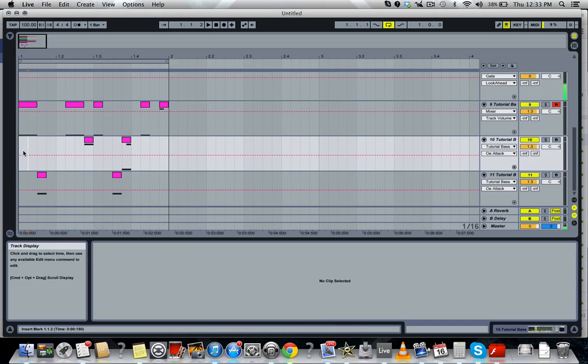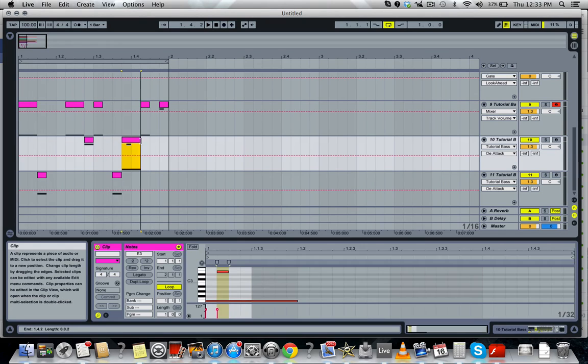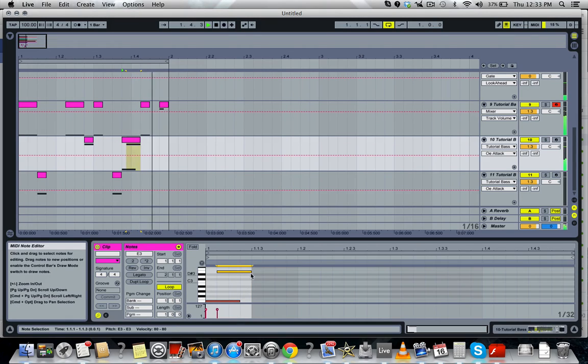And just using this one sample, you can make sort of varied sections.